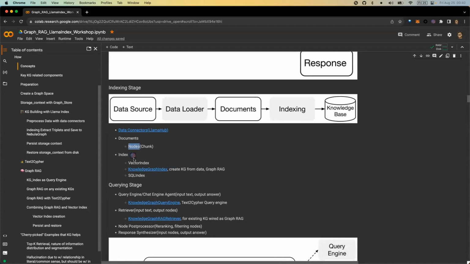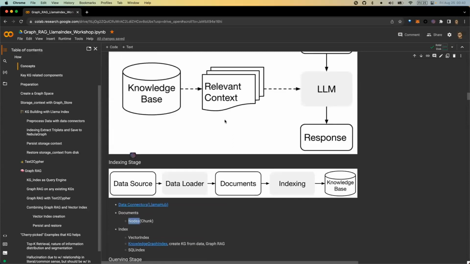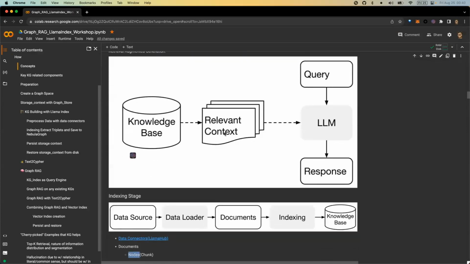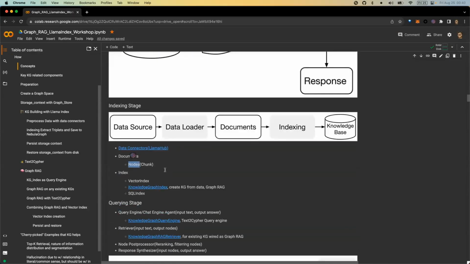And another thing is index. Index literally means different approaches when you're doing RAG. For example, as I mentioned, the vector index is the approach you use to do semantic search based on your vectors, which are created by the embedding, reflecting the semantic meaning of the documentation nodes.